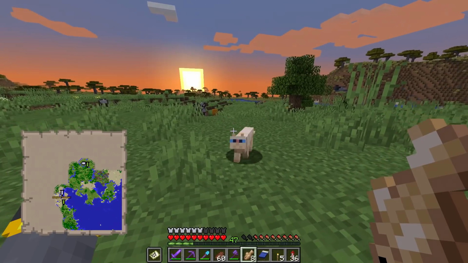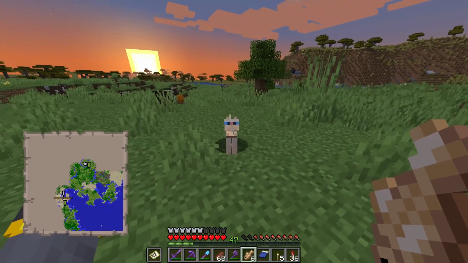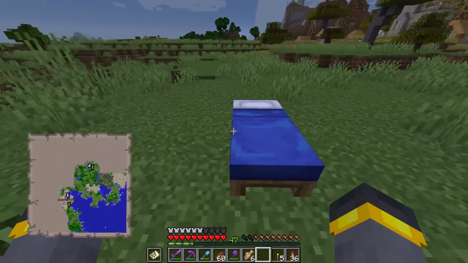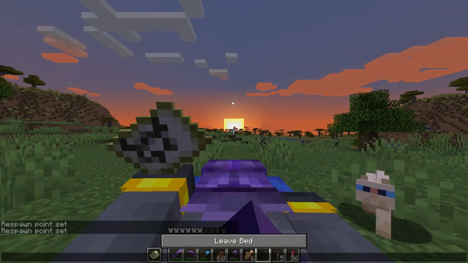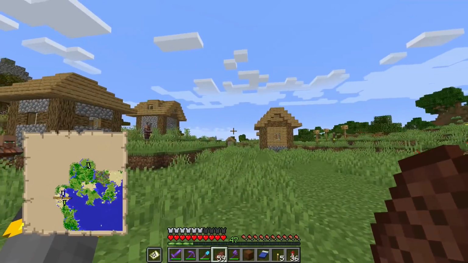Come to me. Hi. Oh, one fish. Oh, your name is One Fish. Oh, this is amazing. And it's nighttime, too. This is so perfect. Bring me something good, please. Rotten flesh. I will treasure it forever. Thank you. One Fish, come now.